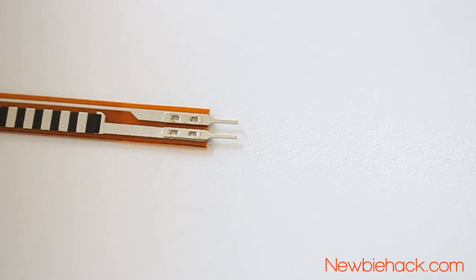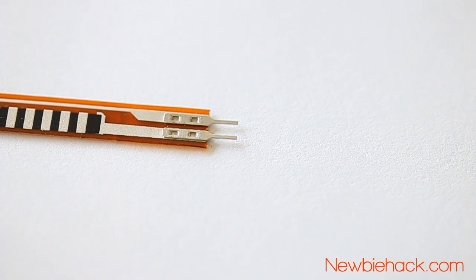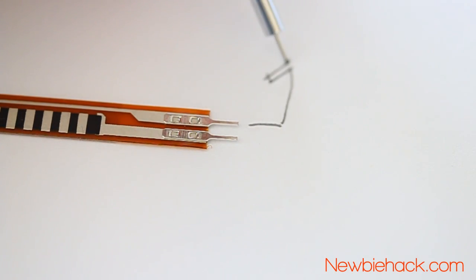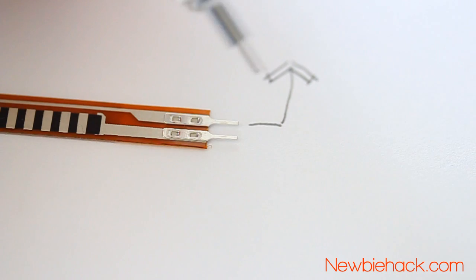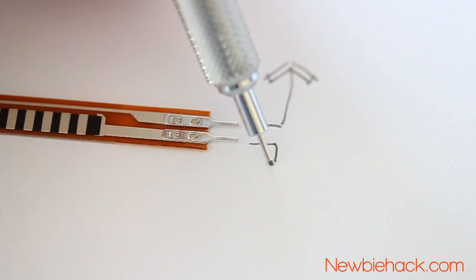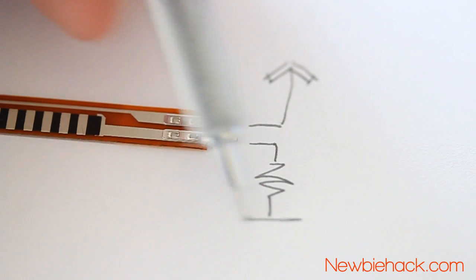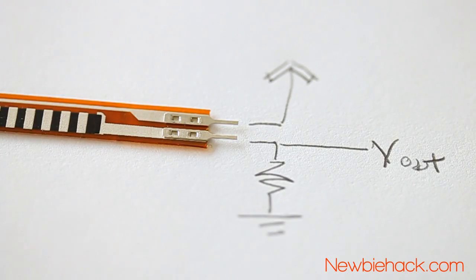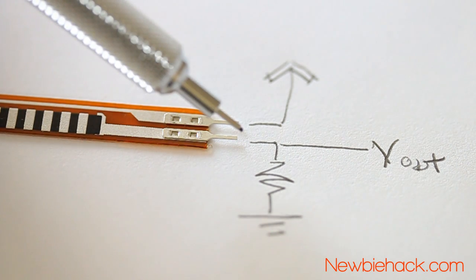You can use this resistance to get a voltage to use in an ADC, or analog to digital converter, in your microcontroller project by connecting this lead to your high voltage, which would be 5 volts or 3.3 volts, and then bringing another resistor here and sending this to ground. And then this would be your voltage out. This is very similar to the wiper on a potentiometer.